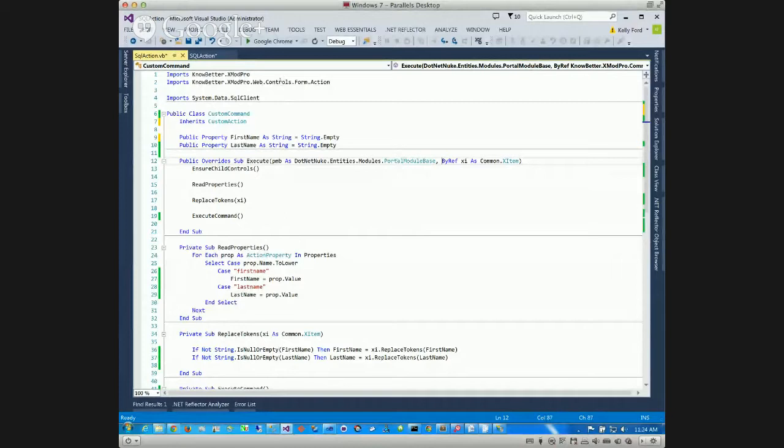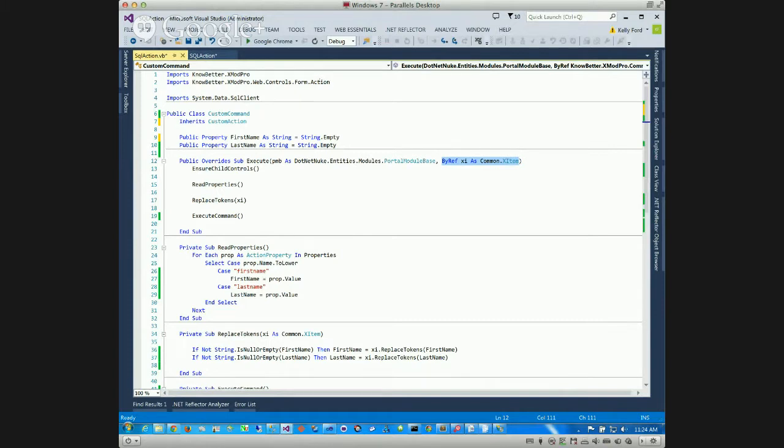Also important is that XMod Pro is passing you in an object called XI, which is an XItem object. You'll notice that it is passed in by reference. That means you can change this object, and this feeds into the chainability we talked about earlier.